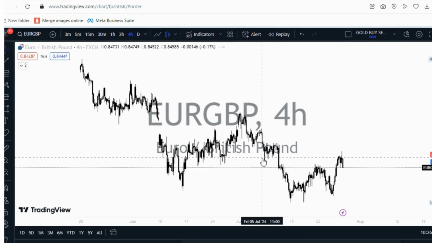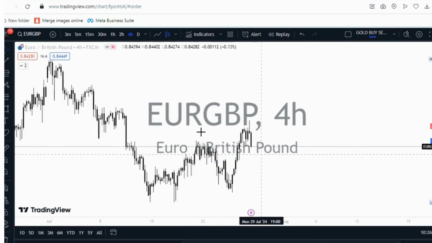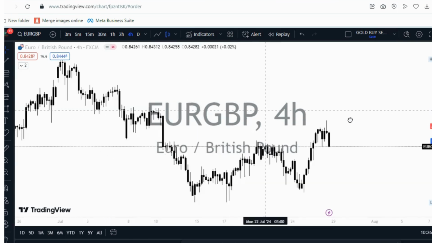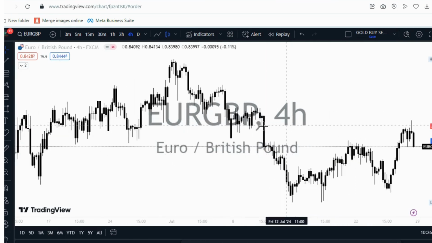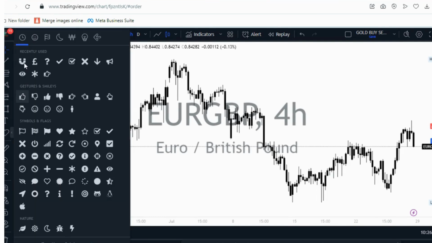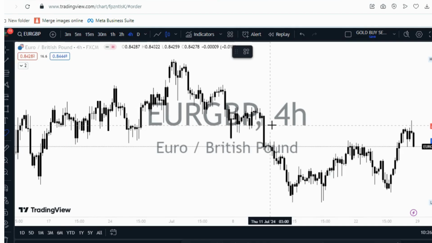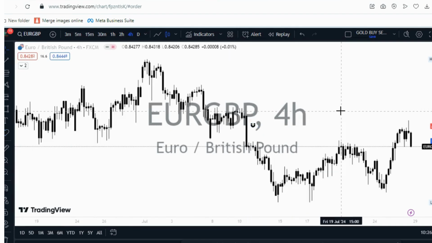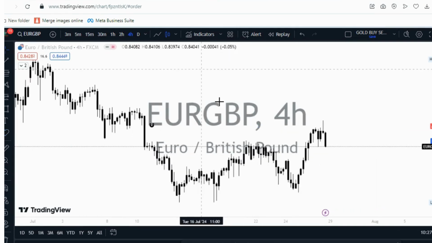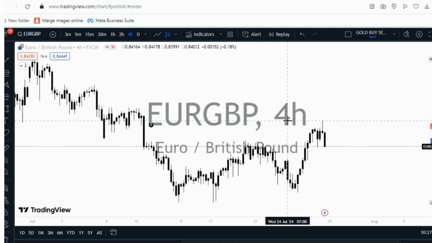Let's see what is happening. Okay, I've seen something interesting right here. So look at this. This is beautiful. Whenever you have big candles like that, it's nice. It means that the market is likely to come back to this level right here. However, we are seeing that the market almost came to this level. It actually came to this level and filled this imbalance.